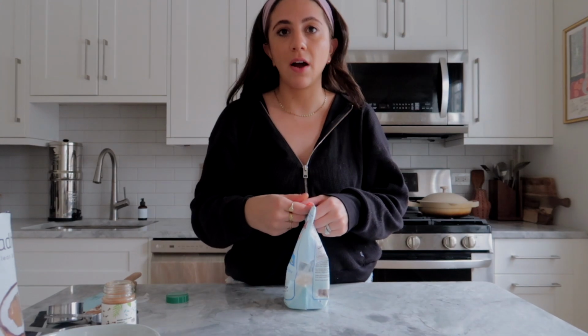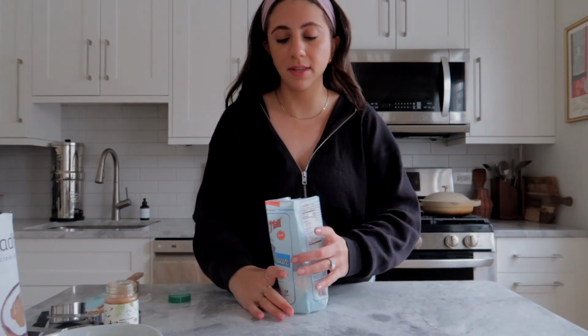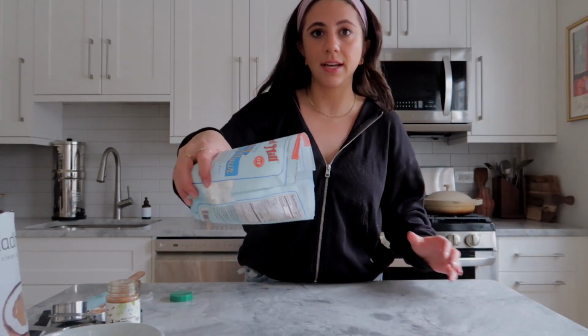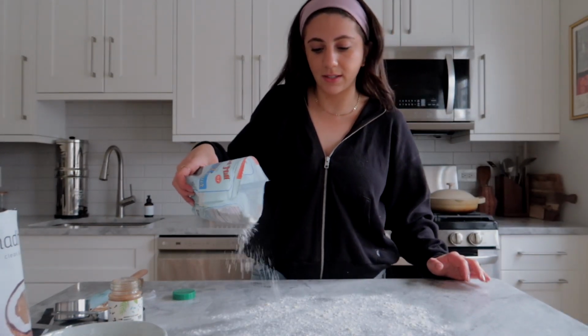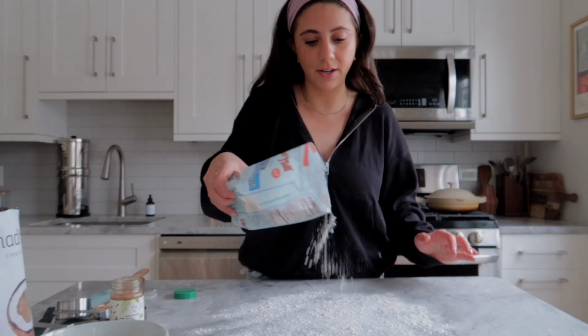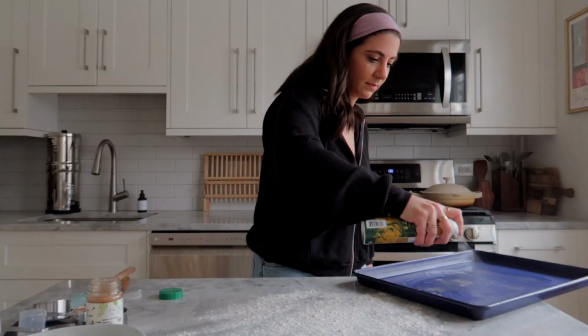And now I'm gonna flour my workstation. So I cleaned up the countertop, and I'm just gonna lightly flour my workstation. This is gonna be for rolling out the dough so that it doesn't stick. I'm gonna preheat the oven to 350.